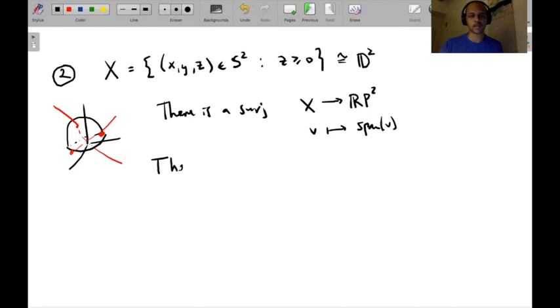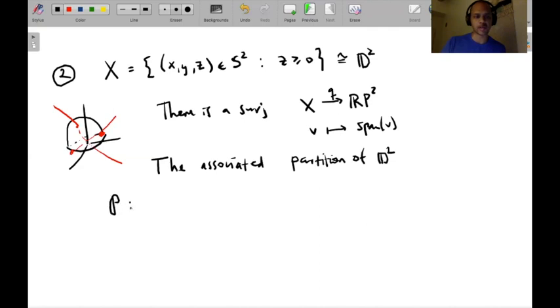So the associated partition of the two disk. So I'm identifying, so associated to this quotient map, it looks like this.